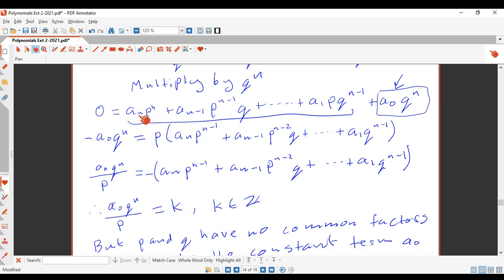Okay, so come back to the original expression, which is here. All right, now we need to look at a term involving the leading coefficient, which is a n p to the n. So what I'm going to do this time, I'll do this in a different color, is I'm going to put the a n p to the n term on the left-hand side, then I'll keep the rest of this, including the term containing the constant term, on the right-hand side, okay? So I'm going to put this on the left, or vice versa. You could put the other terms on the one side. It doesn't matter. So let's do that.